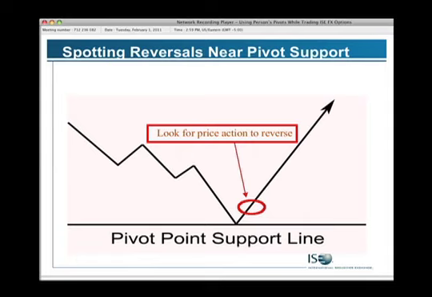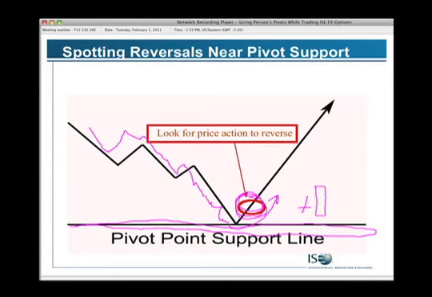Now, how do we spot these reversals near pivot support? Well, easy. If we get a predicted pivot support target on our charts, I'm not going to look to be a buyer until the market tests that area and gives us some kind of price action as the market's starting to move up and bounces off support. It could be as simple as a high close doji, where as the market moves lower, we get a doji, and a candlestick on an intraday or end-of-day basis gives us bullish momentum by closing over the high of the doji.